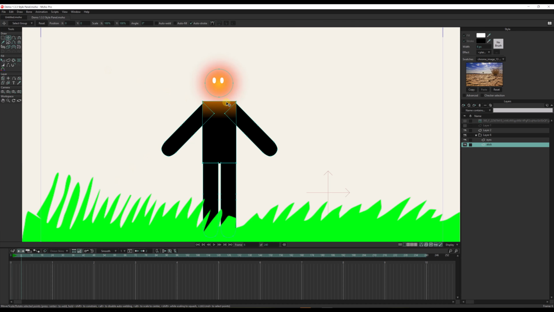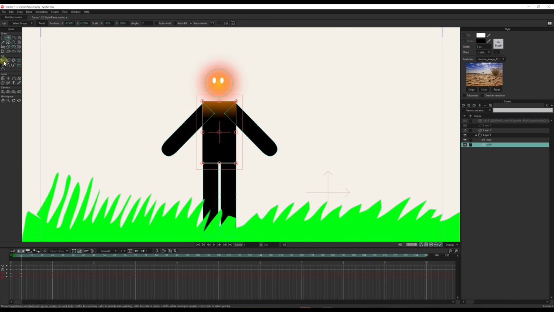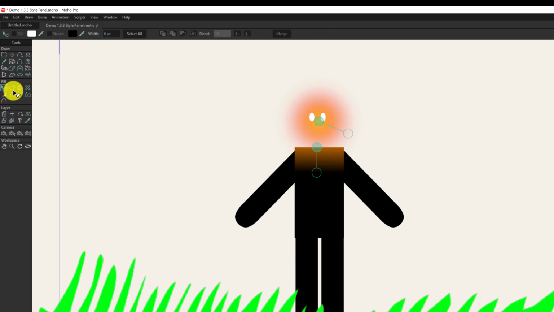So let's say I have a gradient selected here before. Let's select some points. Now you see when I move my shape, the gradient stays in place. Alright, so it's not really useful when we have an animation that's going to be moving around. I would have to go back and animate my gradients to give me that control, right? So I have to animate these points, which is not the best thing to do.